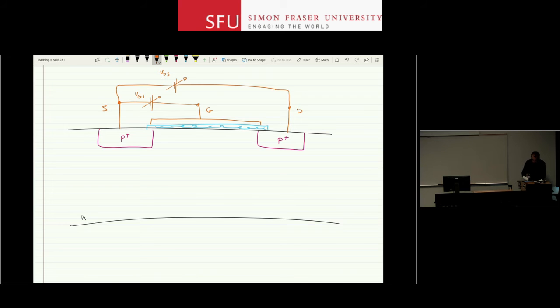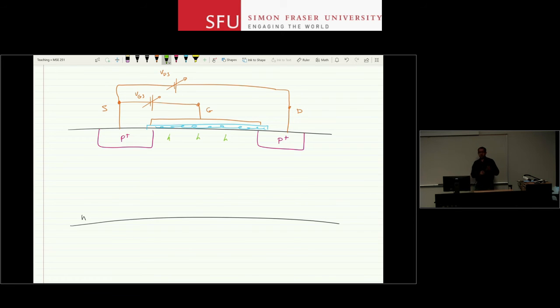Because if you apply a positive VGS here, what you're going to do is bring more electrons to the surface, and you don't want that. So you go and start from the other end. You apply negative VGS to this gate voltage. And if you apply a negative VGS, you bring holes to the surface. And if you bring enough of them, you will invert the doping at the surface, and you will get a P channel from the drain to the source. You get your variable resistor, and hopefully eventually a current source as we saw for the N MOSFETs.